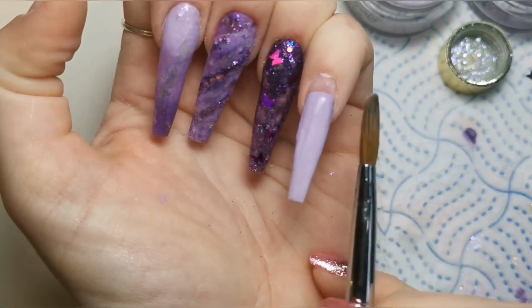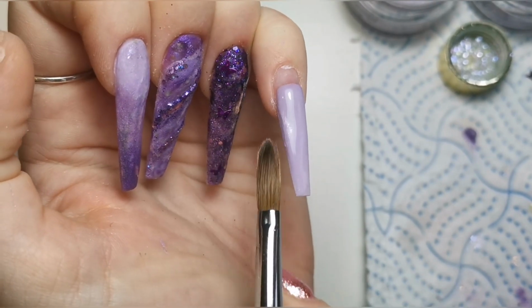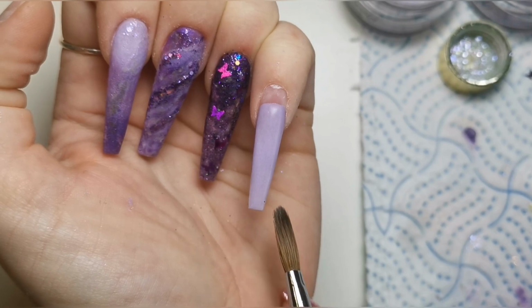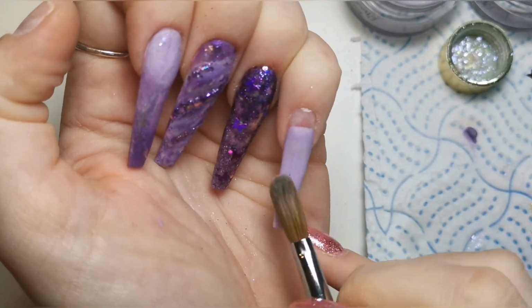So obviously, when I finished messing about with that index finger for way too long, and then went onto my pinky nail, I knew that I wanted to use those purple gems in this set. I started to look at them after the first three, and I was thinking, how on earth am I going to do a nail that isn't going to be overboard with gems on. So I ended up just doing a glitter fade on this one.